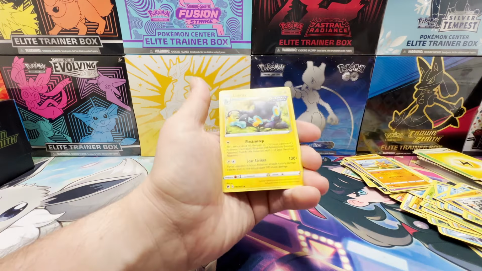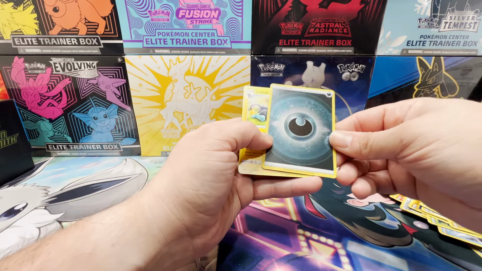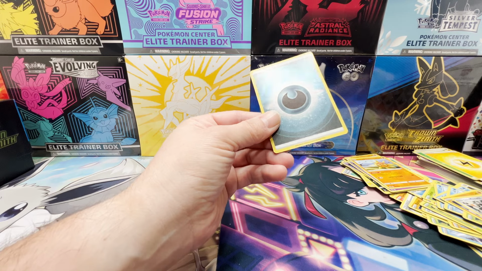3, 2, Luxray, non-holo rare. I really do like it, it's kind of weird though. It's just like tinfoil holo. There's nothing to it. Wish that had more depth to it. But that's cool. That's a cool reverse.